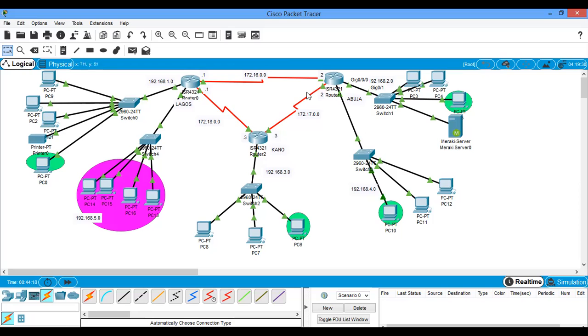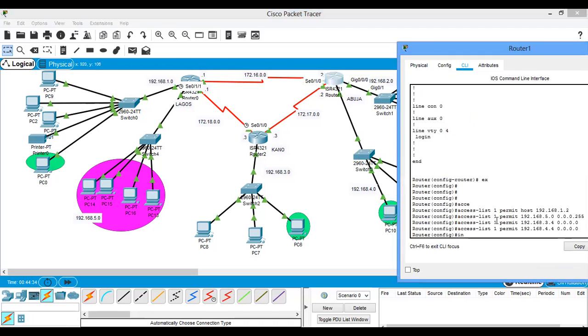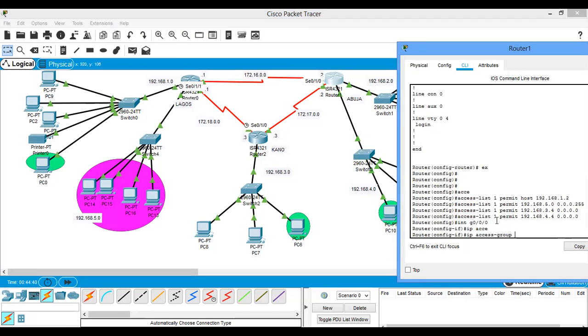Or you do it here, and also do it here as inbound. But it's a waste of time. I can just do it only here as outbound. So I go to the interface, which is interface G0/0/0. I say ip access-group, I'm using 1 as outbound.